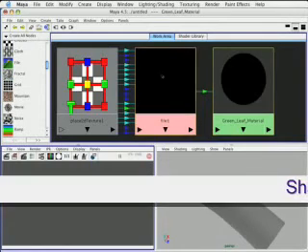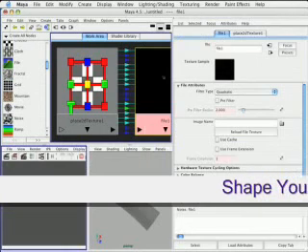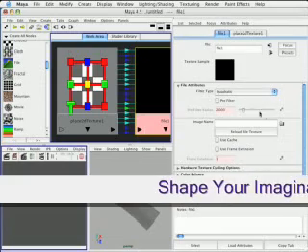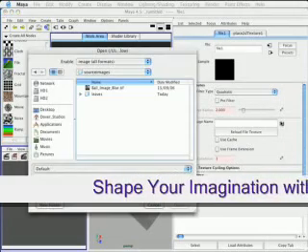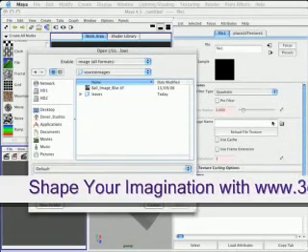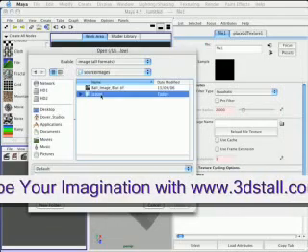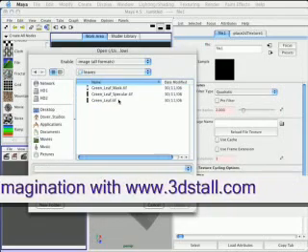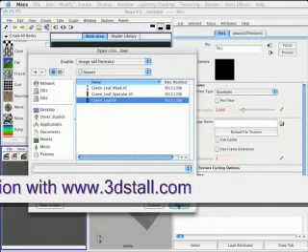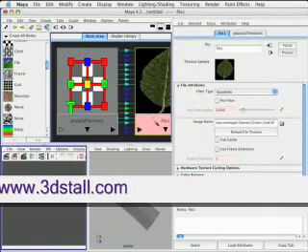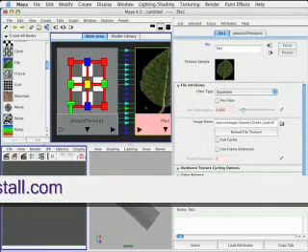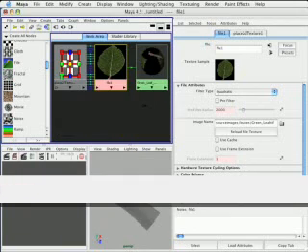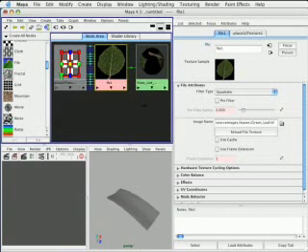Double-click on the File 1 node. In the Attribute Editor, click on the folder icon next to the Image Name field. In the Source Images folder, open the Leaves folder. Select greenleaf.tif and click Open. Move your cursor over the Hypershade. Press the A key to adjust the view. Use the middle mouse button to drag the green leaf material onto the NURBS plane in the perspective view.